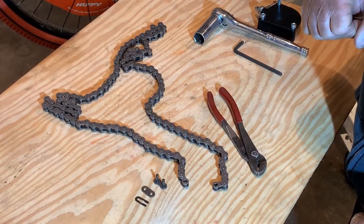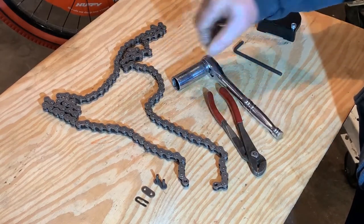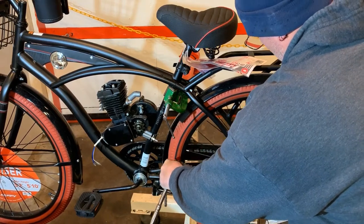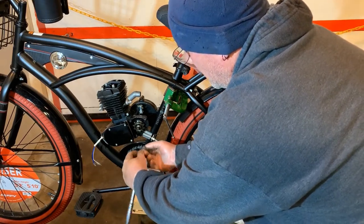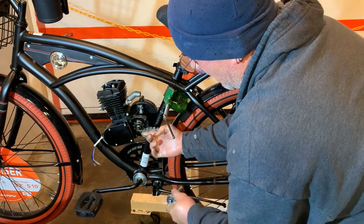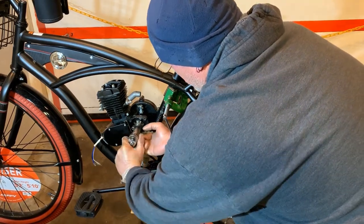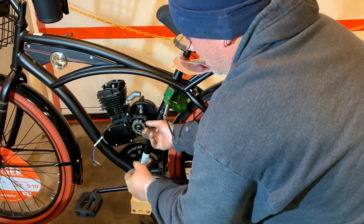We'll feed the chain through the drive pulley on the engine. For that we're going to need our 19 millimeter socket and ratchet. We'll take our separated chain, lay it on our rear sprocket, and then take this end of the chain — you have to be careful here not to pinch your fingers, it is real easy to do. We'll take our 19 millimeter wrench and slowly rotate the engine. I do it from the bottom because that is always tightening the nut — if you do it the other way it can loosen your drive nut.